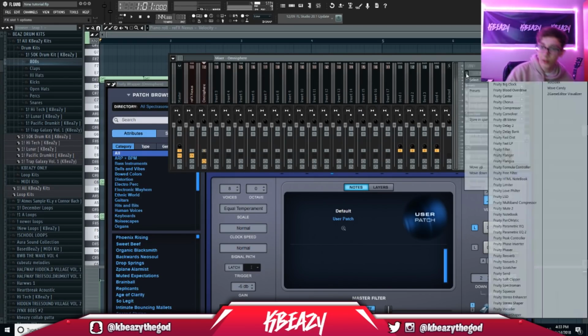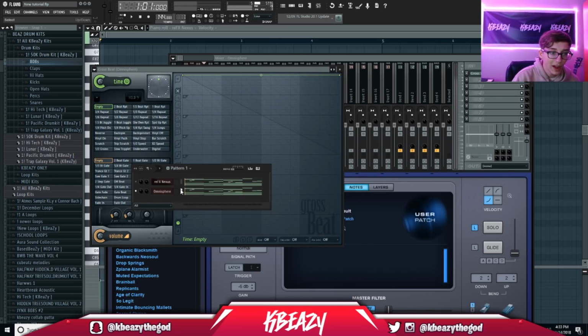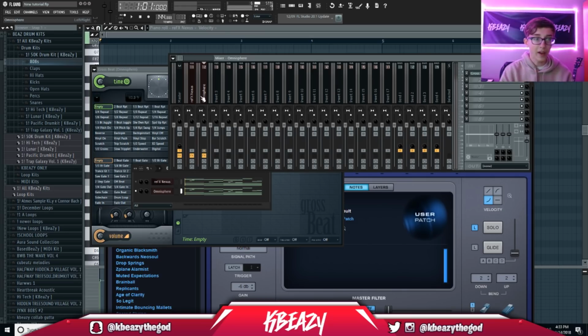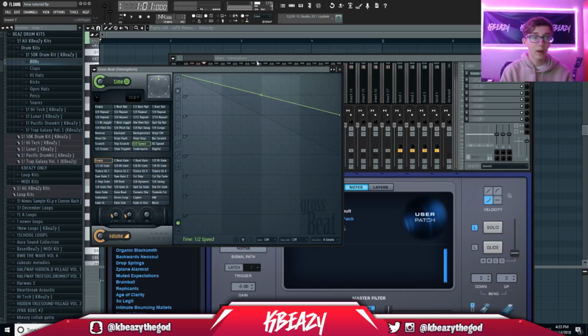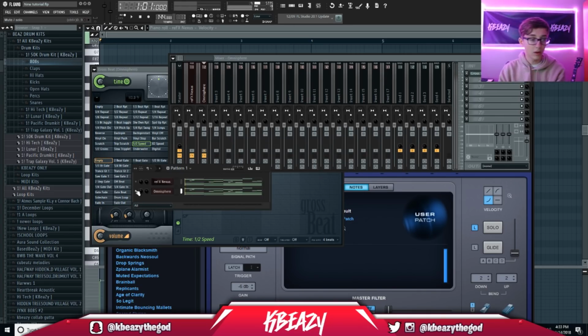I gotta make sure I add a ghost beat to the Omnisphere too, which by the way, I'm sending it to the mixer by highlighting it in here, and then once I highlight it, I just hit Control and then L on the mixer track that I want it to go to, and then that sends it to the mixer. So I'm gonna half time it, and I'm gonna just click through some presets and try to get something that goes well with the piano.